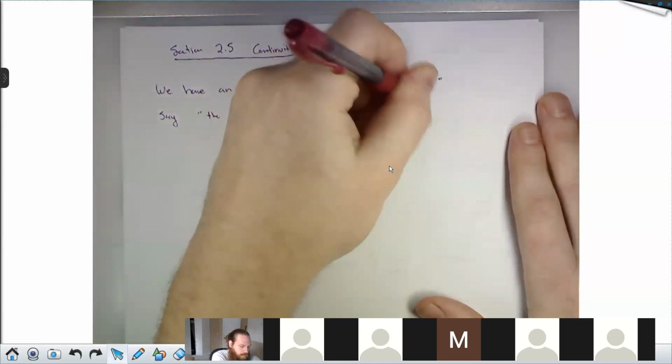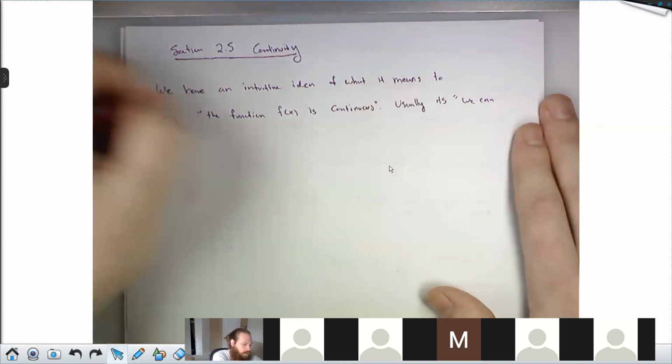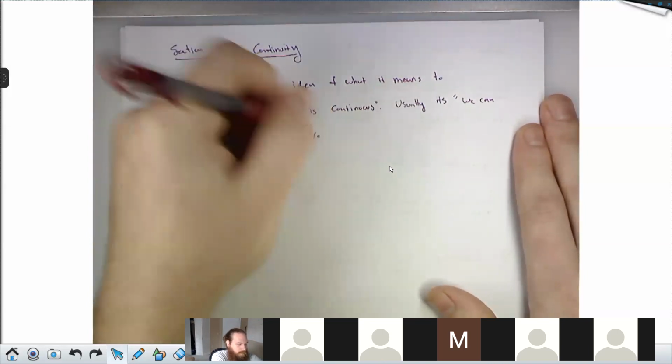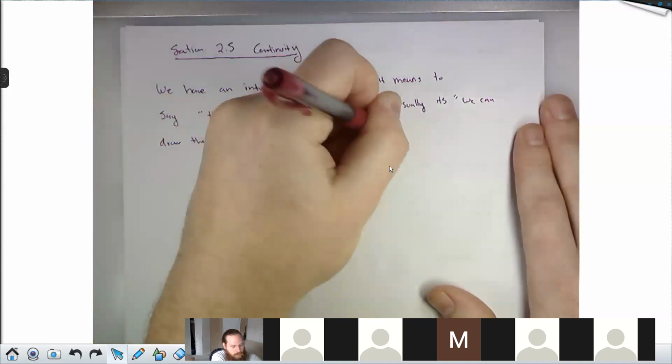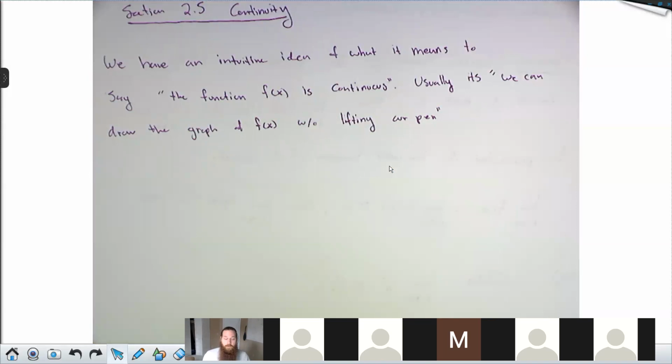Usually it's something like we can draw the graph of f of x without lifting our pen. Right, that's kind of the intuitive definition of continuity. Mathematicians would say this as the graph of f of x is a single connected piece. All right, but I think the way it's often said when we're learning these things in algebra is that if the graph can be drawn without lifting up your pen, then that's a continuous function. But the definition of continuity shouldn't be dependent on something we as people do. It should be a feature that belongs to that function and exists independent of anybody trying to draw its graph.